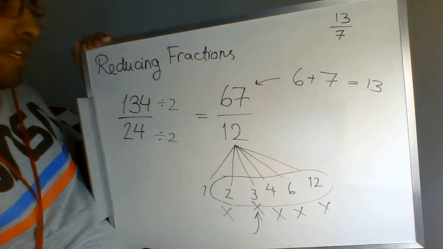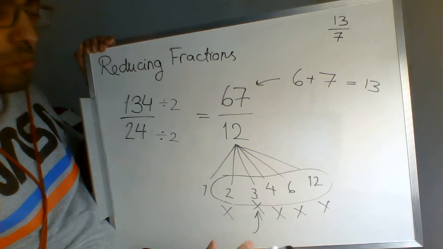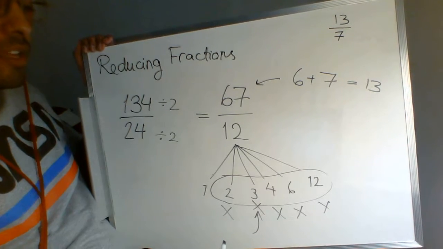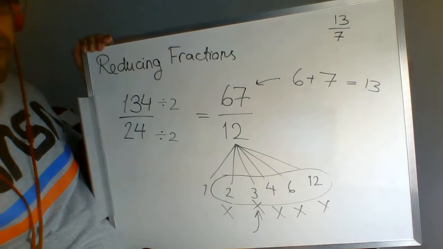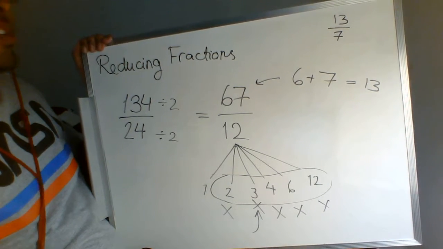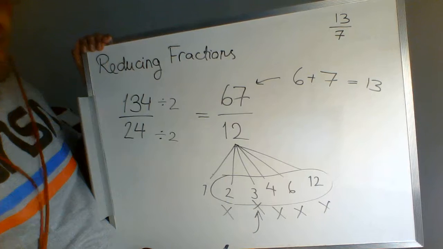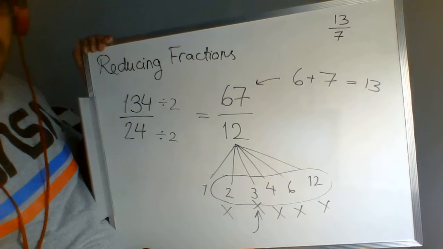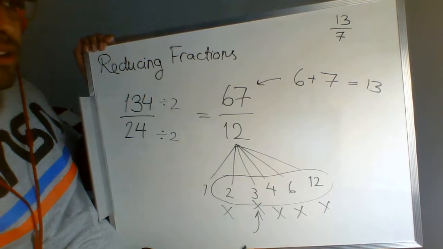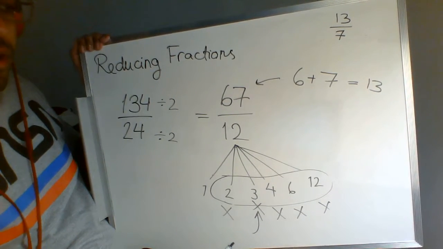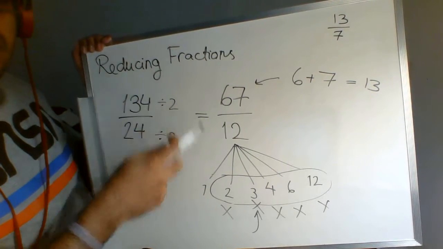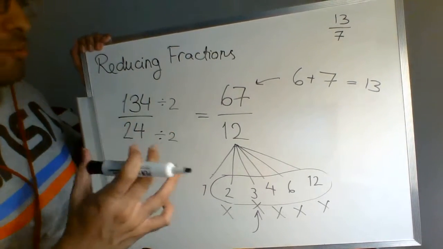We don't actually care, is it prime? Is it composite? Doesn't matter to us. All that matters is that it's not divisible by the same things that 12 is divisible by, right? So you don't have to memorize, oh, is 67 a prime number? Is 73 a prime number? Is 97 a prime? You don't need to know those things. If your denominator is like 4 or 5 or 7 or 11, you only need to know the factors of your denominator and then just test those with the numerator, assuming that the numerator is your larger number.